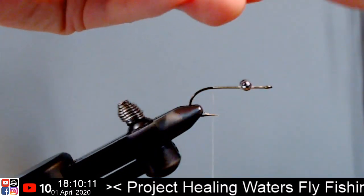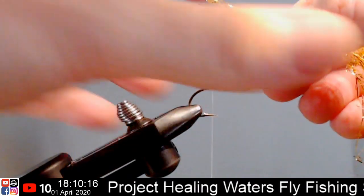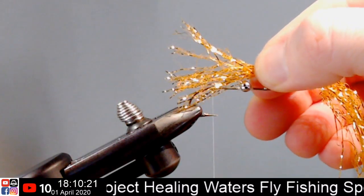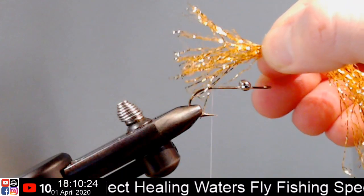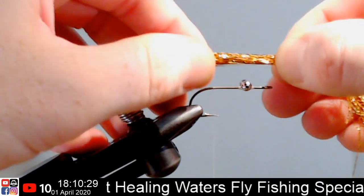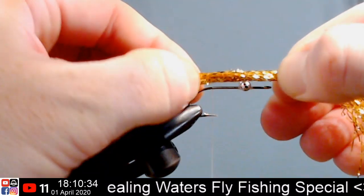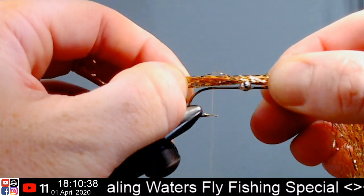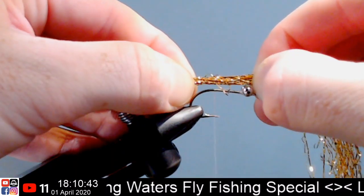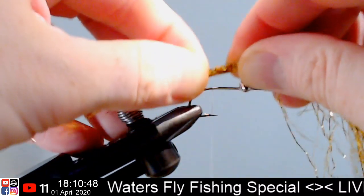All right, and in a lot of fly patterns, you want to have nice tapered ends. You don't like the square cut ends. Well, for some reason, in all the pictures and all the reading I've done on this pattern, that's what you see, that square cut end. So I'm going to measure that out. I know I'm going to trim off those stragglers a little bit, so I'm going to measure that out just a little bit proud. I'm going to go one hook's length, and then what I do is I just take my fingers to that two-thirds point, so about 1 2/3 hook's length.